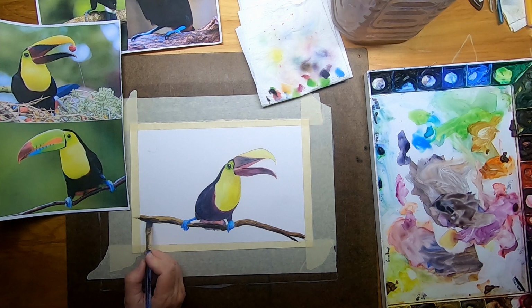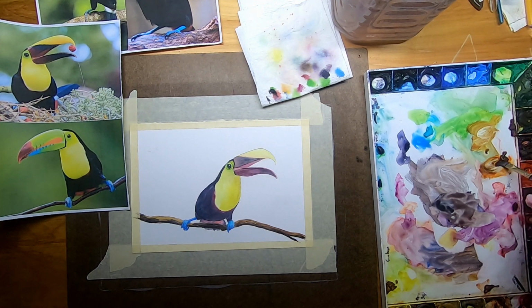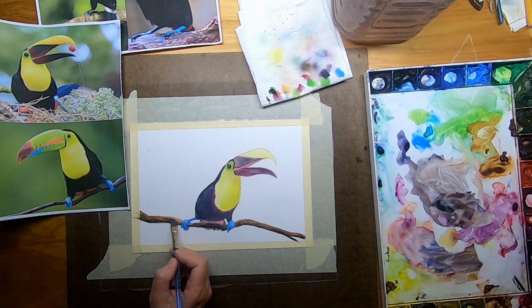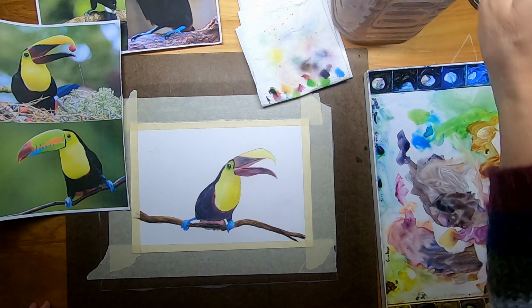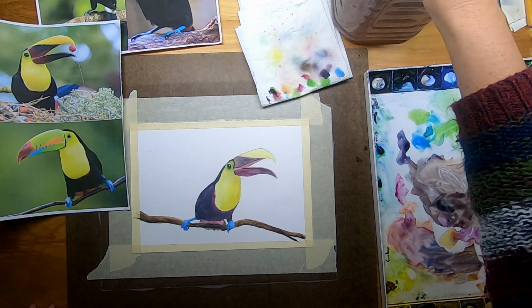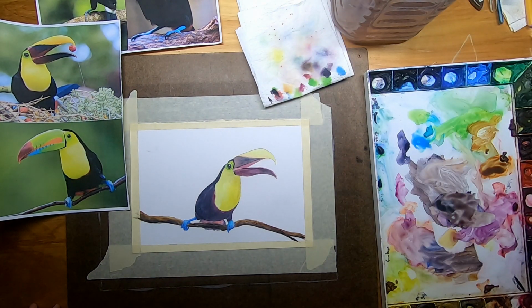I think I'm probably getting too fiddly with this. Probably be better if I just quit, leave it alone. But of course I don't want to do that. But I think that looks pretty good. So I'm going to just rinse that brush out pretty good and move on.